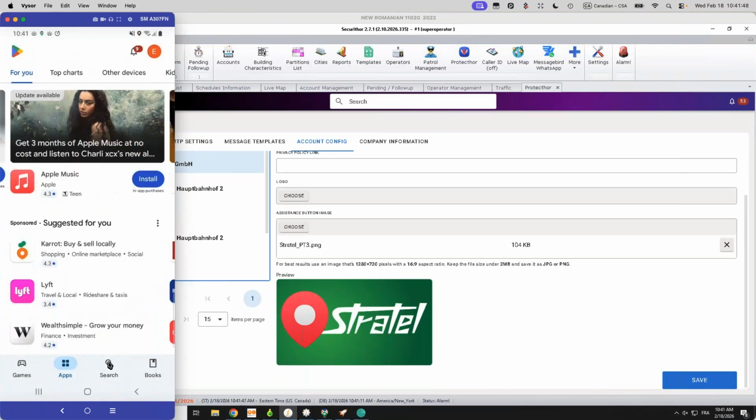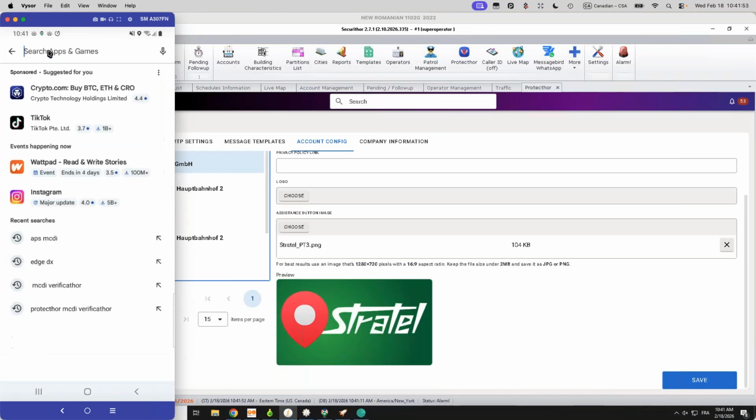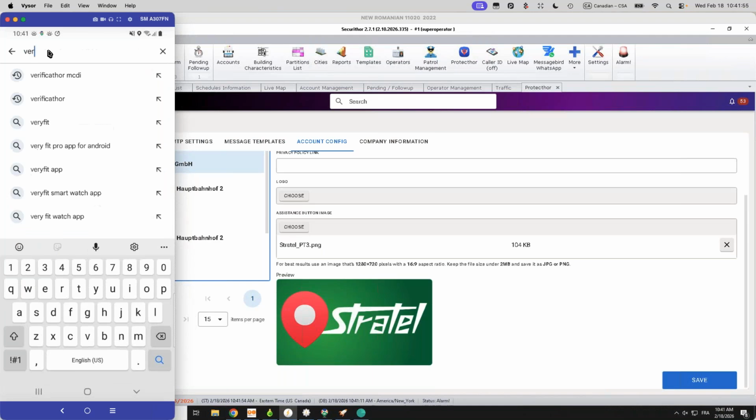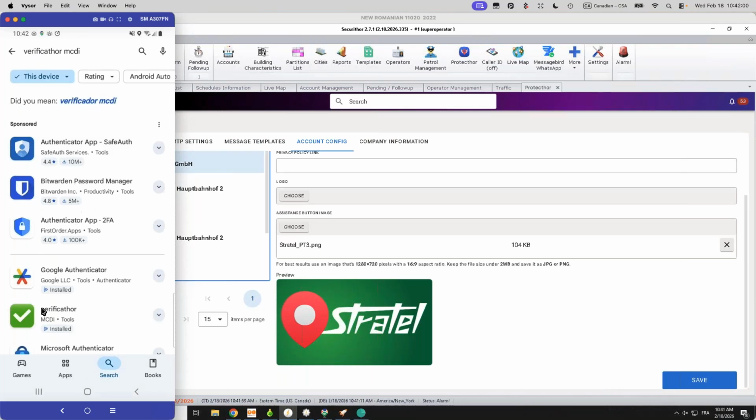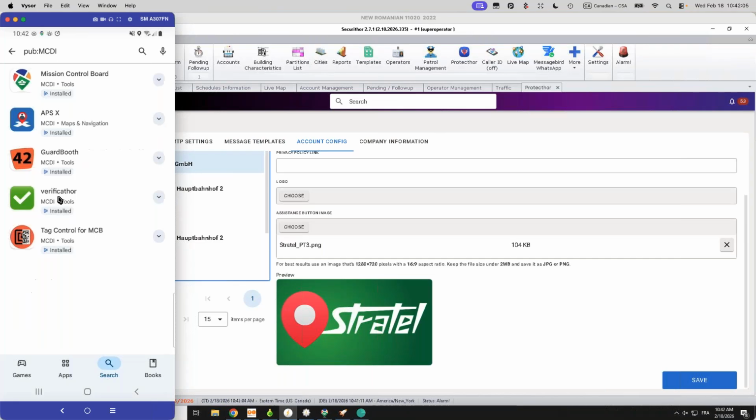But that means that somebody would need to find the app in the MCDI Play Store. So what it means is that you would be listed here with us. The benefit of this is that it's fairly easy. We submit the app, and you don't need to have an account with Google and with Apple.